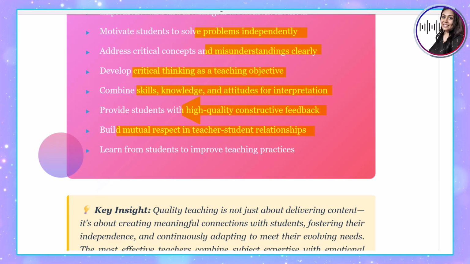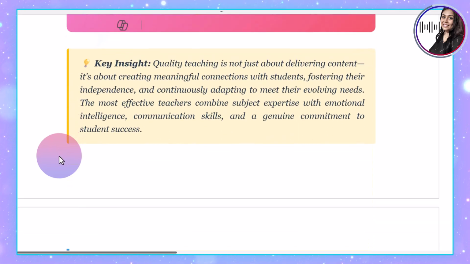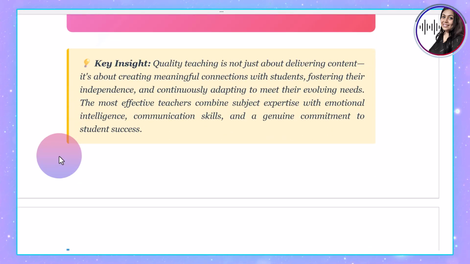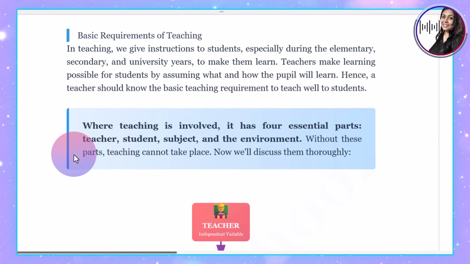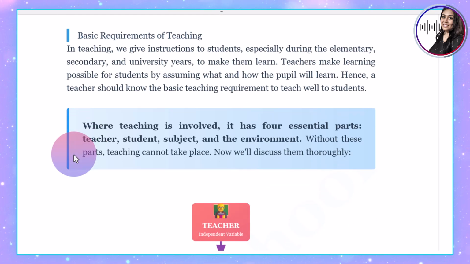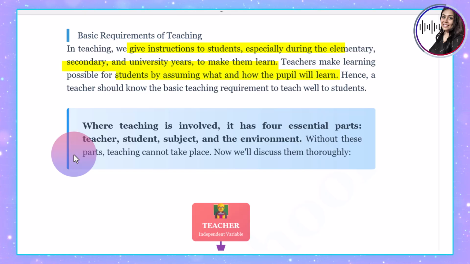Mutual respect between teachers and students strengthens learning, and reflective teachers also learn from their students to improve their own teaching practices. To understand teaching more clearly, we must now focus on the basic requirements of teaching. Teaching involves guiding students at different stages of education, from elementary school to university, so that learning becomes possible. A teacher must understand what students need to learn and how they learn best.